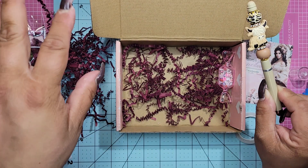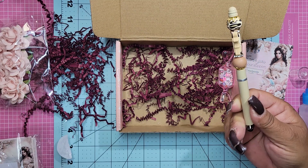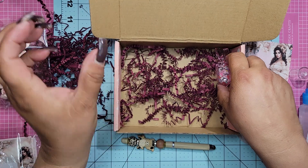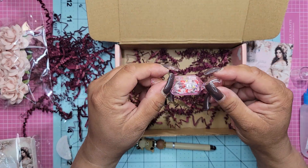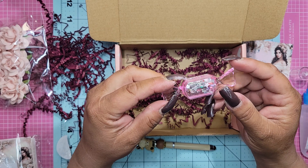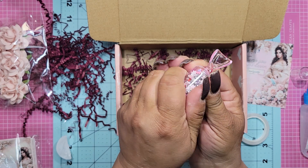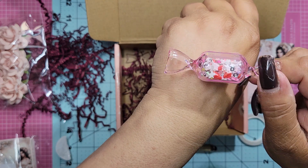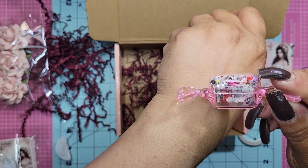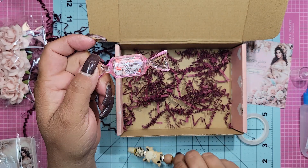And if you all don't know, Sandy is from Texas, so this is very apropos. And then we have one more thing — look at how cute this is with all of these goodies inside. She basically sent us like a little mix. I don't want to open it because I don't want it to go everywhere, but look at how cute this is. I love these. I'm sure she got it at Temu, but I am going to have to ask her.